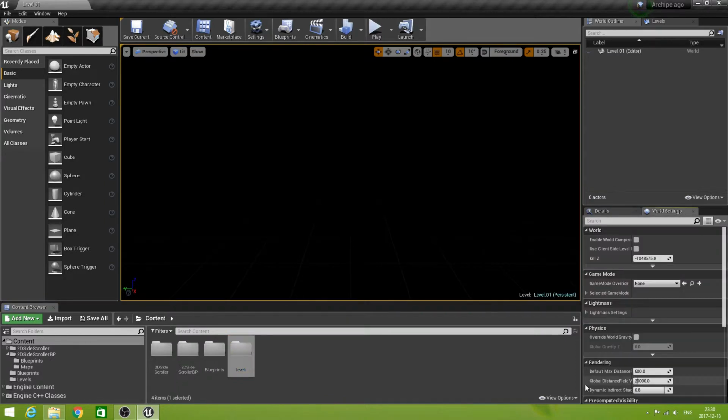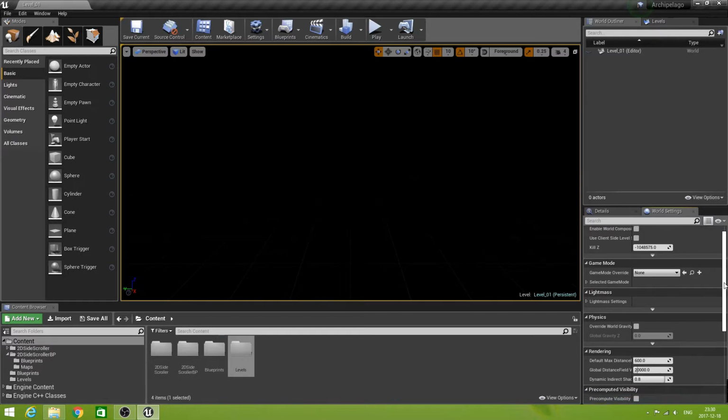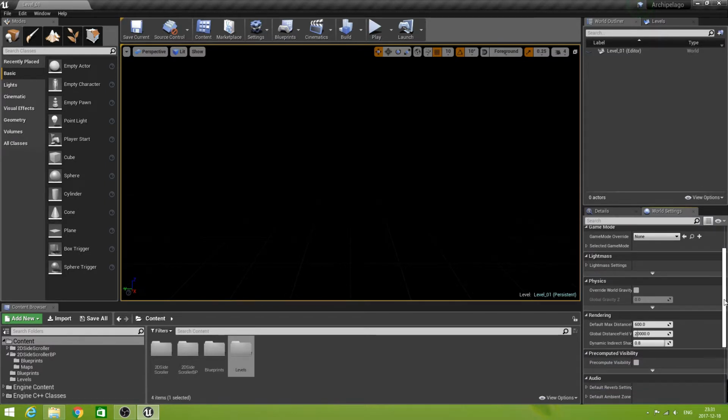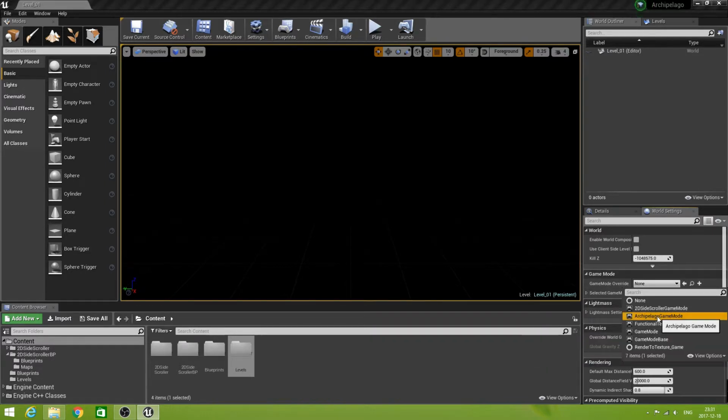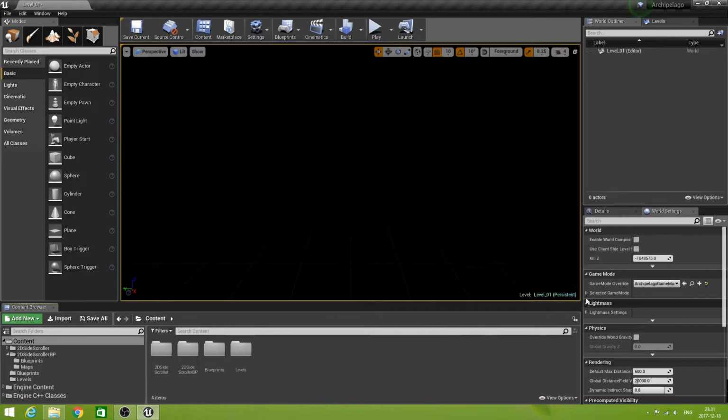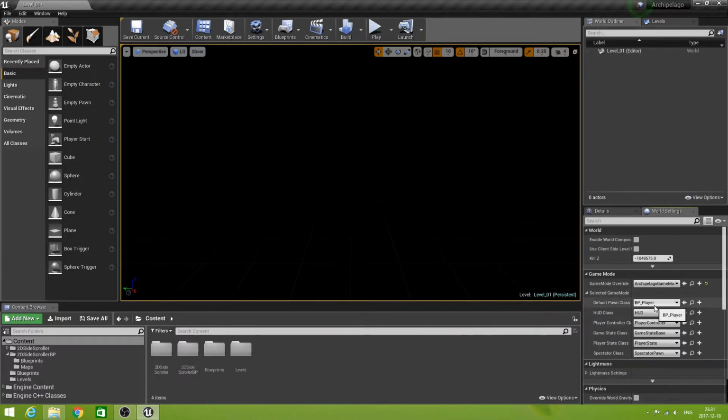In world settings, I think we have something here. The game mode override here, we need to set that to Archipelago game mode. Alright. Then it's BP player. That's all sweet. So that is our stuff set up.